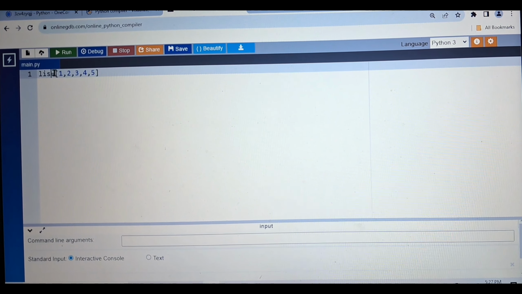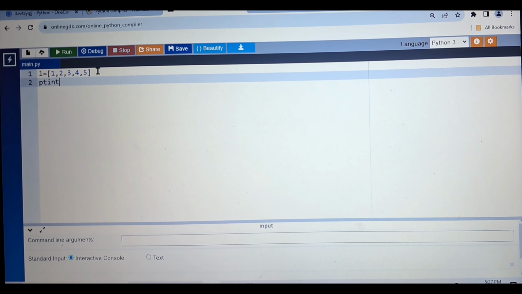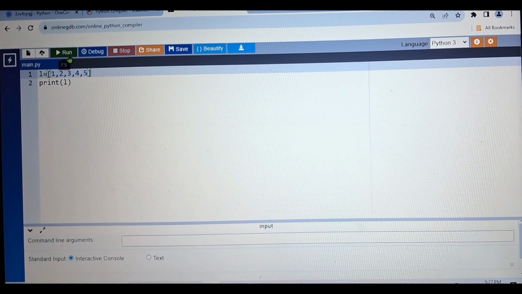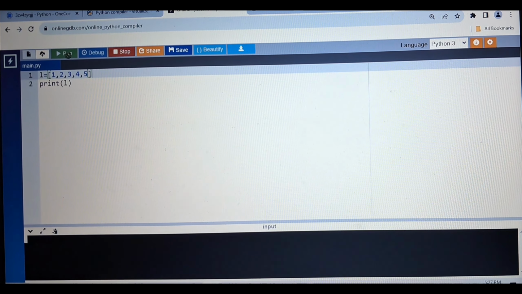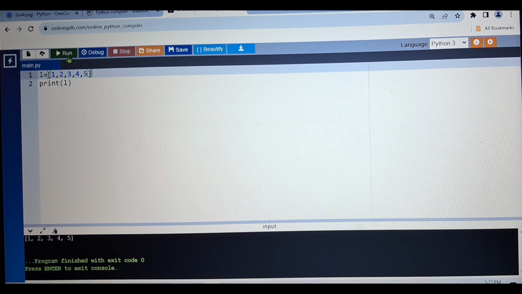Here you can give any name, for example L1 or L only. And if you print the list, let me run and show you. See, it's printing our list which is 1, 2, 3, 4, 5. The same values we have given here.